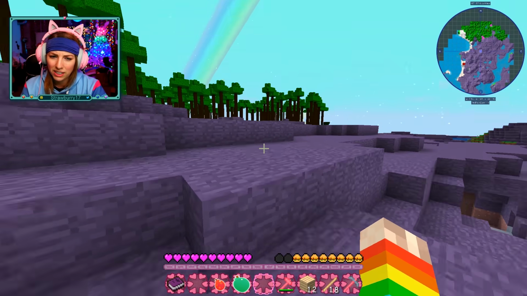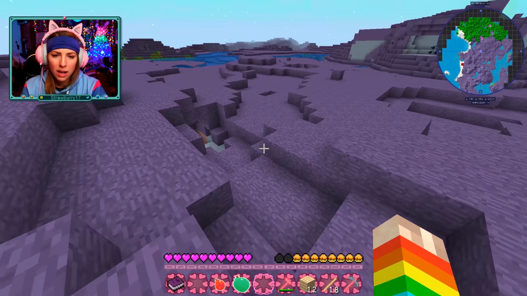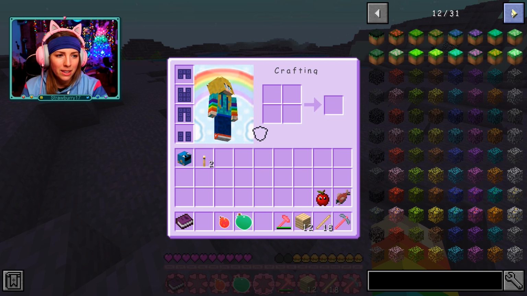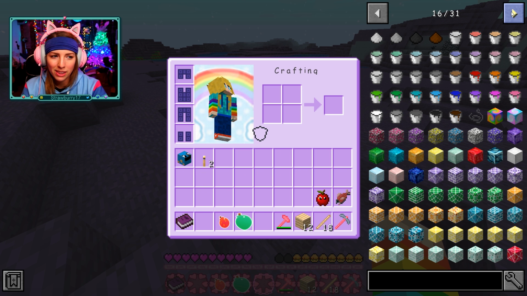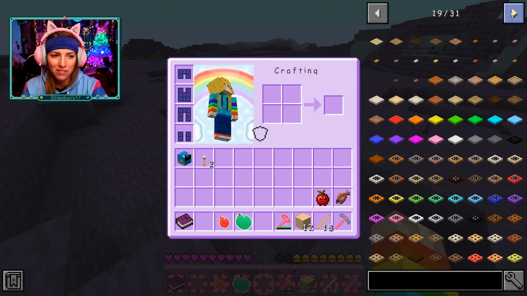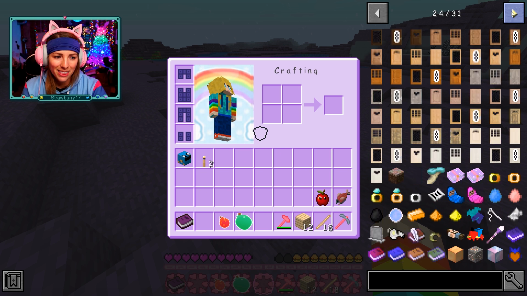What is this over here? Oh, also, let me show you guys real quick. There's different ores and stuff too. And that's the science side of things. So I think we're gonna have to dig a little bit deeper to figure all of this out together. But I think it could be really fun.